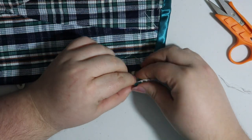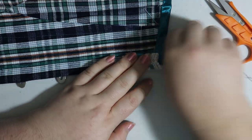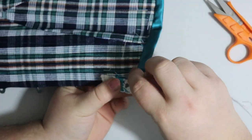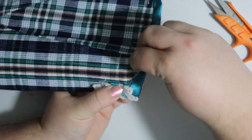To finish off the end of the beading lace, I had to slice into it so that the top loop of the busk would insert through the lace. I trimmed the ribbon, folded it over a few times to hide the raw edge, and slip stitched it into place.